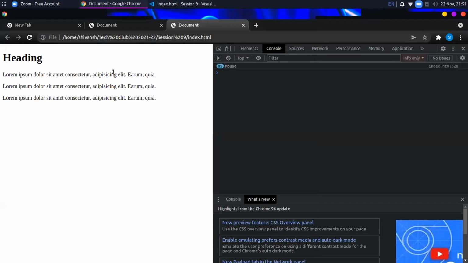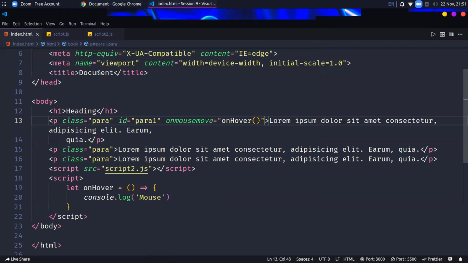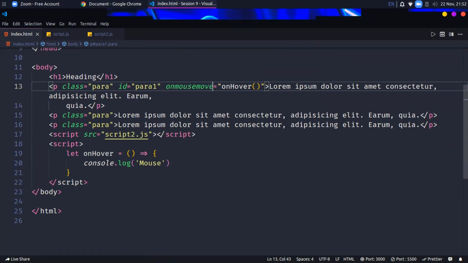If I move the mouse even on the paragraph, you can see that it's printing mouse. So that's JavaScript events. You can go and check out, there are many others like on change, on mouse out, on key down, just like this.